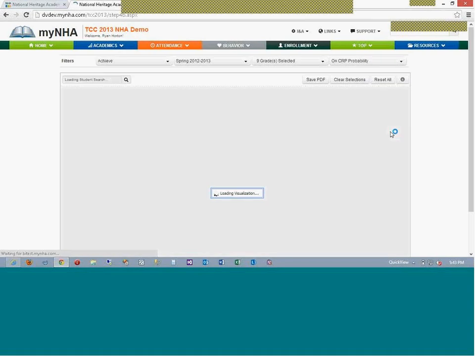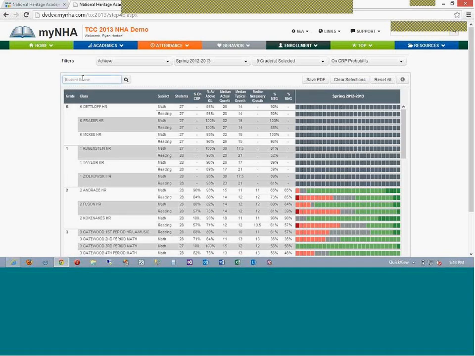So if we want to go ahead and jump back into this, same thing is loading, so we're coming in here, and we already have a student in mind. So once this is done loading, we can go up into the student search, and what this should do now is filter down the grade, the student, and the student history should show up at the bottom. So now that we're loaded here in 2 seconds, there we go.